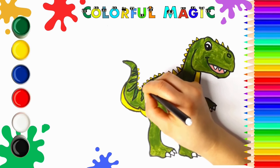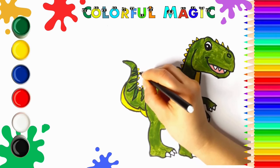Little paleontologists, our dinosaur masterpiece is complete. Let's give ourselves a big round of applause.